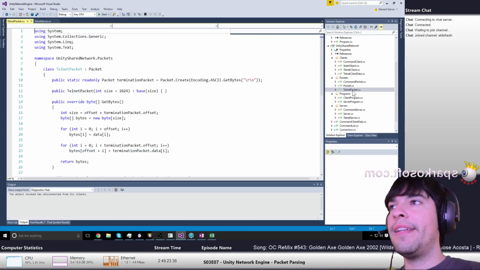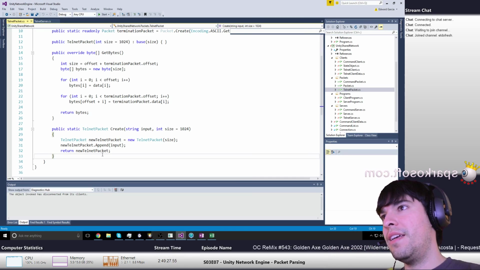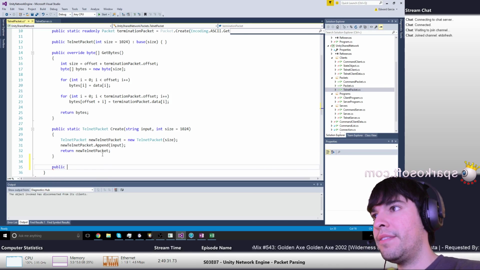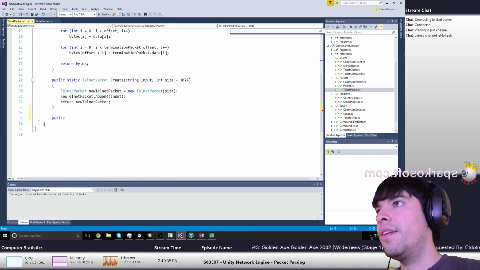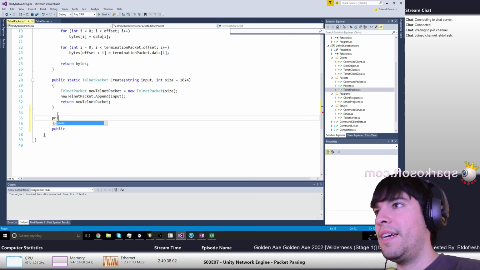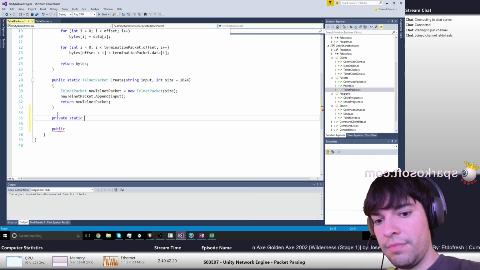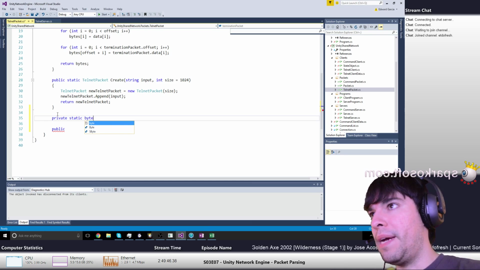So if I go to the telnet packet and say, hey, parse, I might just do this as public, private static. I might just call this byte buffer.